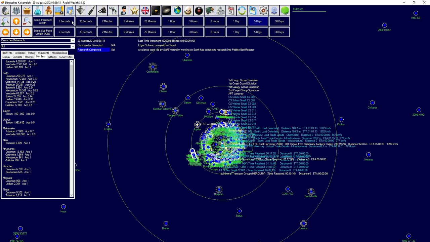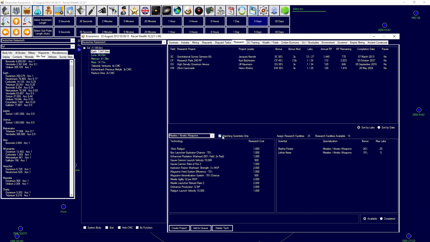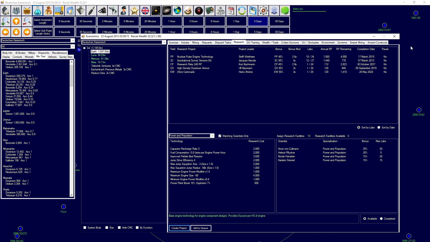Pebble bed reactor complete research, which now means we can get improved nuclear pulse engines, which are going to be a big step up for us here. So we're going to put all of the research into that. That'll take a few years to develop.